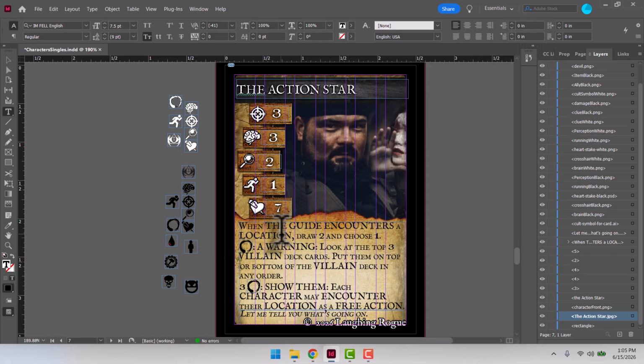So let's see. What are the action star's core attributes? Not the attributes. What makes them them? You know, I gotta have in there something about cookies or snatching a birthday.